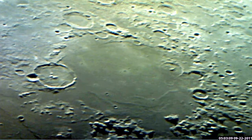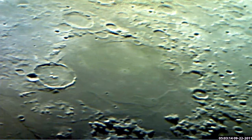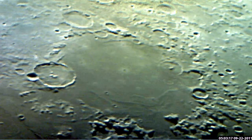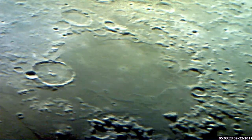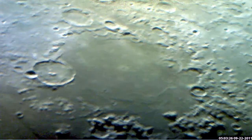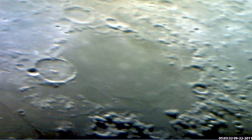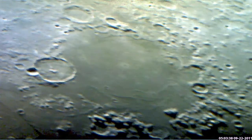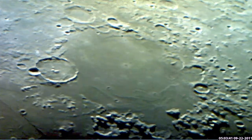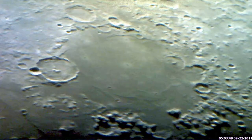Hey guys, we're live on the moon and it's Thursday 5 a.m. I've been on this moon for two and a half hours — at least two hours — and I've been waiting for the salt to settle in and it never did. I've explored this thing three times and I'm camping out on this lake. I want to call this a crystal lake, and this is going to be a short video because it really is a kind of a terrible moon.